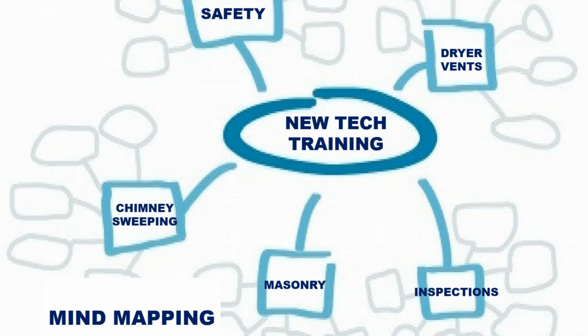Now, you may have other categories. It could be relining, it could be any number of things. So you may have numerous. I just wanted to do this for an illustration.